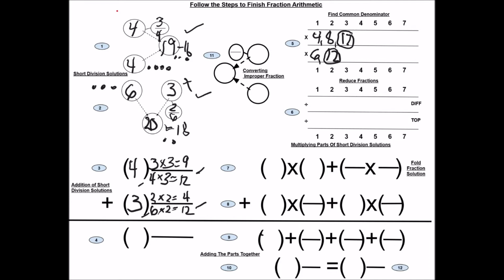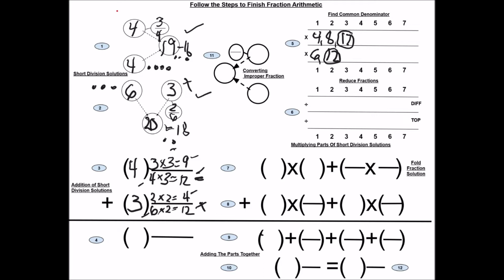And so we have 4 times 3, if we look down here, equals 12. And we have 6 times 2. And we can see 6 times 2 equals 12. Then we have to multiply the numerator, the top number, each by the same number we multiply at the bottom. In this case, 3. We get 3 times 3 is 9. And if we do the same for the bottom mixed number and fraction, we have 6 times 2 is 12, and we have 2 times 2 is 4.